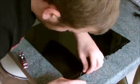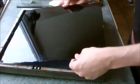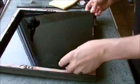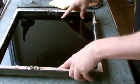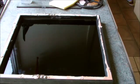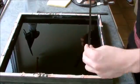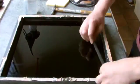After leaving the film to dry for a couple of hours, I then trimmed the edges and placed the now tinted glass into the frame. You need to make sure the tinted side of the glass is facing upwards so it faces the mirror at the back of the frame. I then carefully refitted the inner frame pieces to hold the glass back in place.